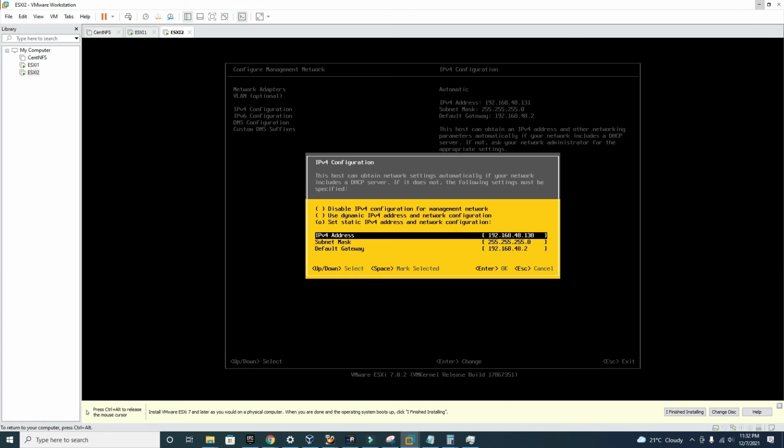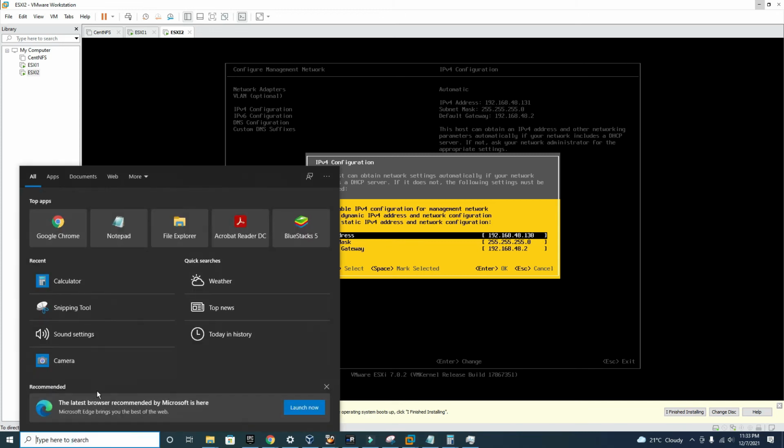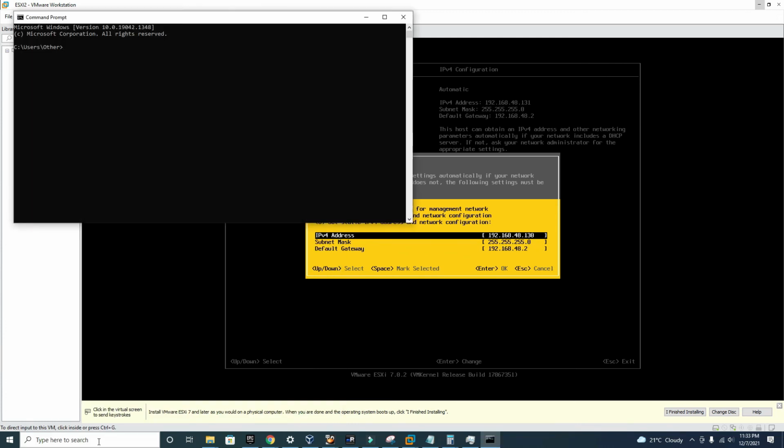If you want, you can ping 192.168.48.129, that is ESXi 1.